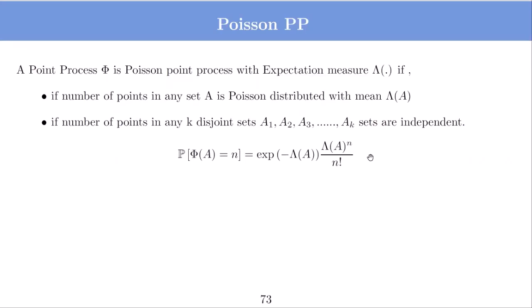So again, let me say what the Poisson distribution is. It means the probability that there are n points in A, in other words, I will write it as the probability that phi of A is equal to n, is equal to exponential minus lambda A into lambda A to the power n divided by n factorial. This lambda A is a single number, the mean number of points in A. And if I know the density, then lambda A should be equal to the integration of lambda x dx over the set A. If this is uniform, then lambda A is equal to just small lambda, the density, into the size of A. And this is true for one-dimensional or even higher dimensional, because the expectation measure can be defined for any dimensional space.